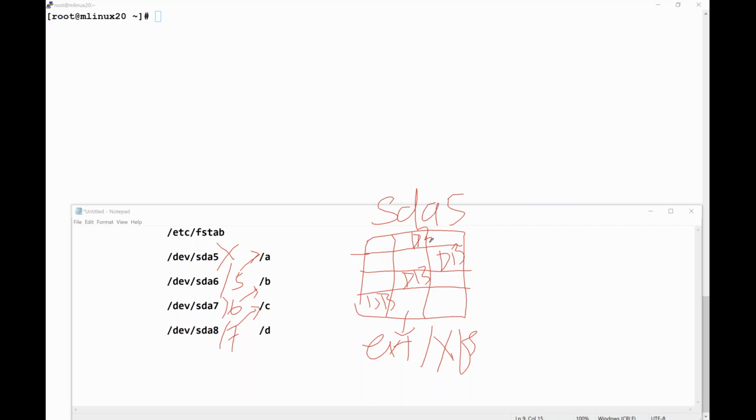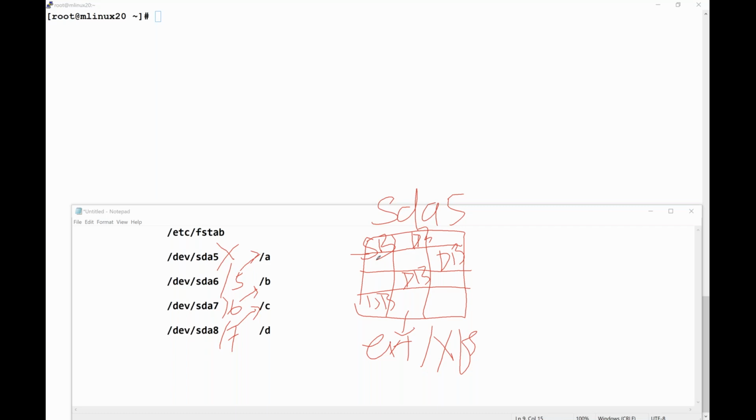Out of all, the first block is called the super block. Why is it called the super block? Because it keeps the information about the entire partition, the entire file system. Total how many blocks are there, how many blocks are used, how many blocks are free, how many inodes are there, how many inodes are used, how many inodes are free.